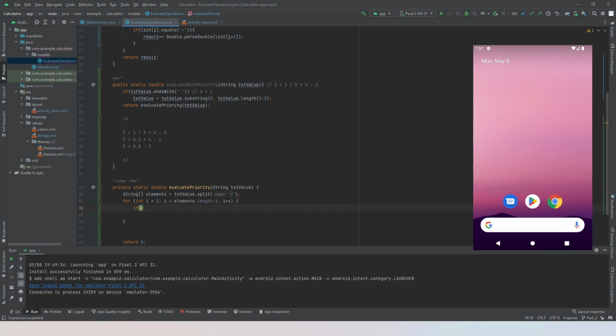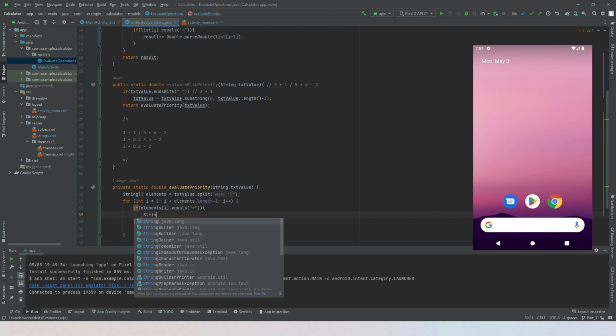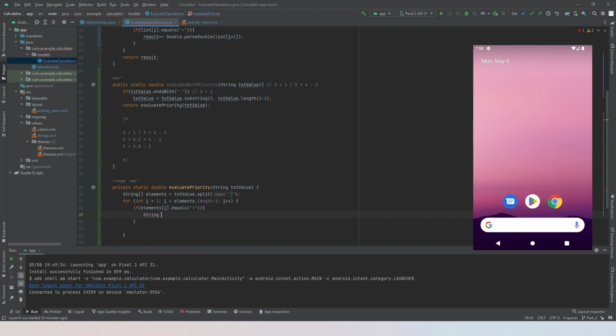So here, if element of I equals multiplication, in this case we are going to run the evaluation on this after calculating the results of the division here.